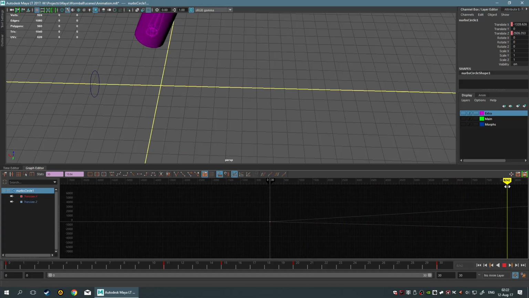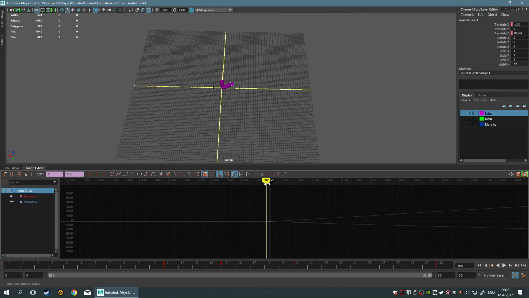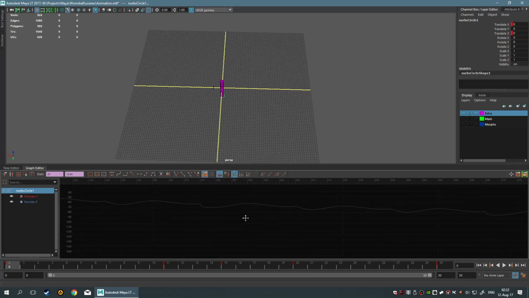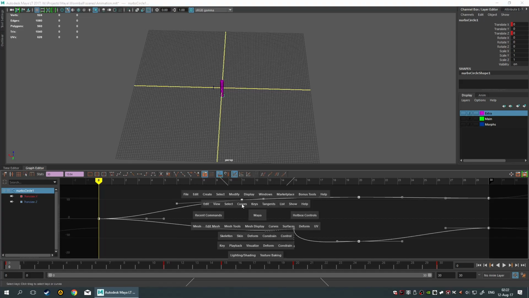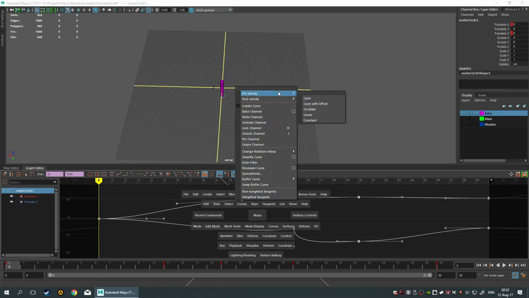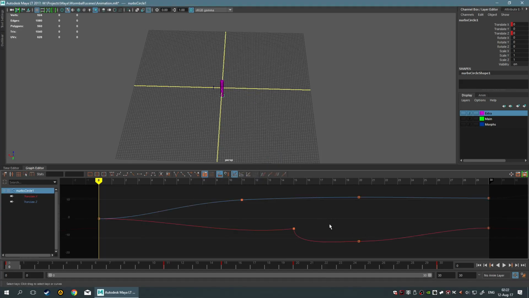It grows bigger and bigger as time goes by, so it shoots up pretty fast. You might want to use this for some particular reason. I'm not sure for what, but let me just focus back on that. Let's see if I can remove this infinity. Pre-infinity. You can even have cycles and oscillates in the linear bits. I'm not too sure how to remove this, but I believe there was a way. Whatever, it doesn't matter.